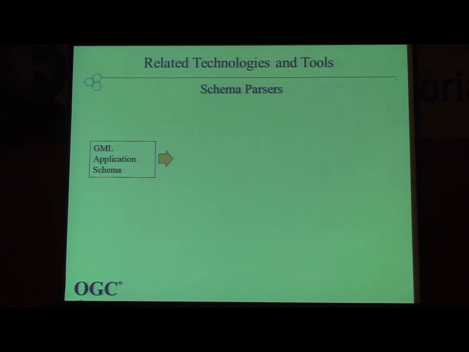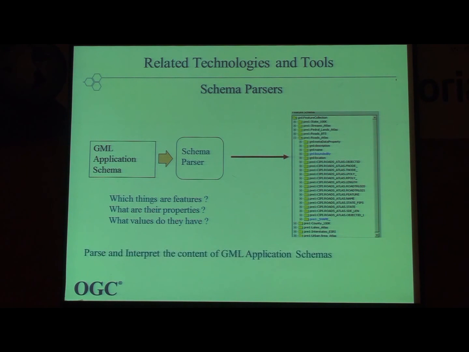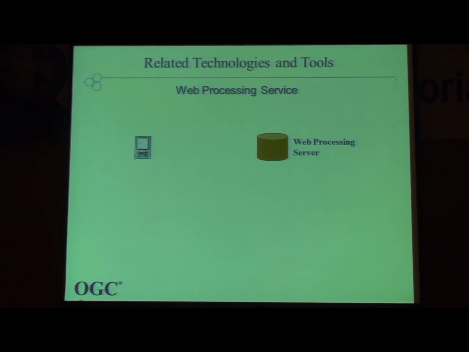In this case, a schema parser can take a GML application schema and detect all of the different kinds of types that you can encounter. So it can determine which things are features, which things are properties, and what values those properties have, whether they're geometric values, metadata values, associations to other features. So other features can be values. Sometimes the value of a property can be a coverage, which is another feature. So GML-aware software or schema parsers can go through and detect these things because of the strong typing in GML. Okay? And they're meant to parse and interpret the content of application schemas. That way you can build application objects that can be used to further process the data in the programming language.